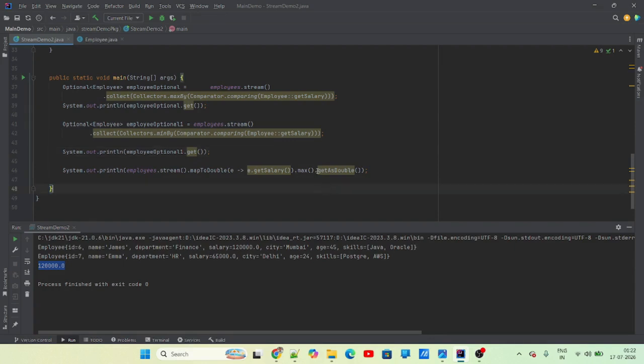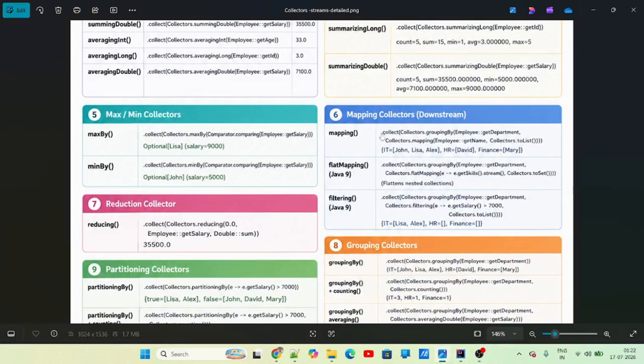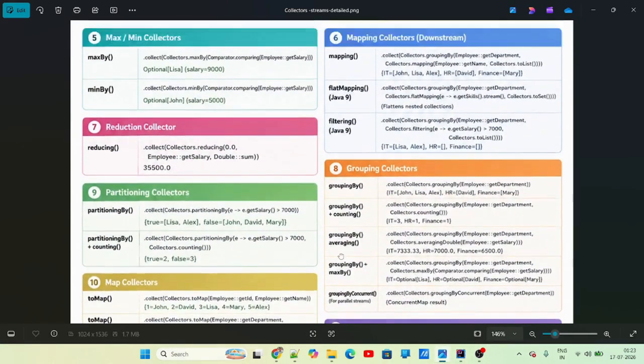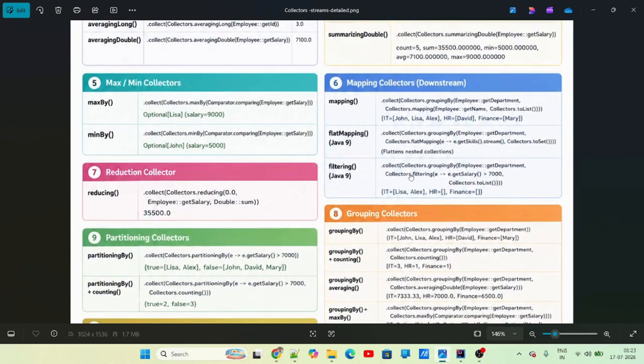So why do we have this option of Collectors.maxBy? It is basically for when we use other collectors like Collectors.groupingBy and partitioningBy. That is where maxBy and minBy, and even mapping, flatMapping, etc., would be reused, mostly in the grouping and partitioning collectors.